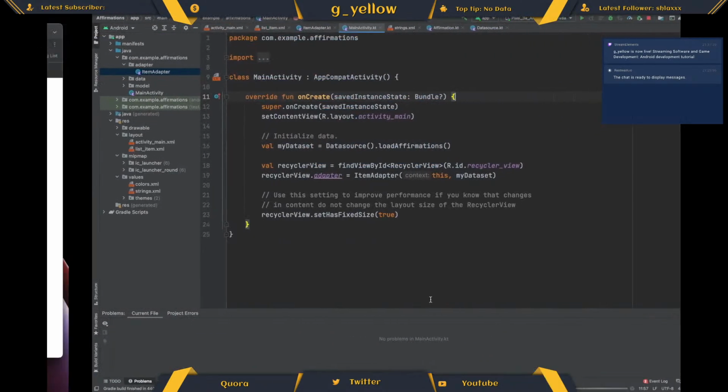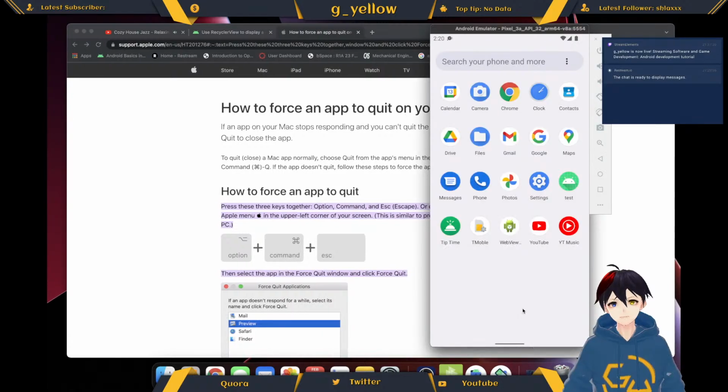Option Command Escape. Option Command Escape.